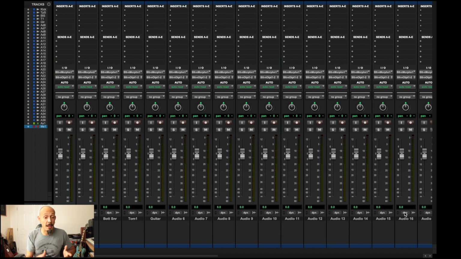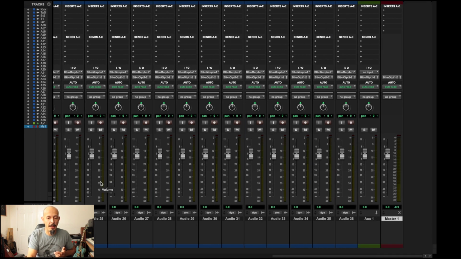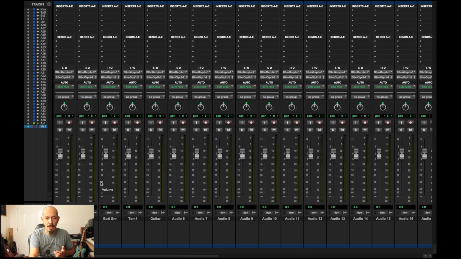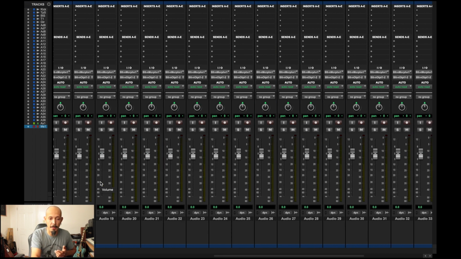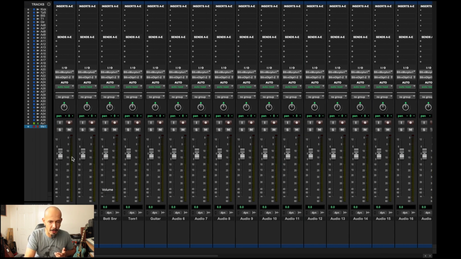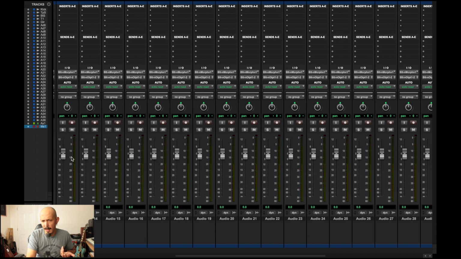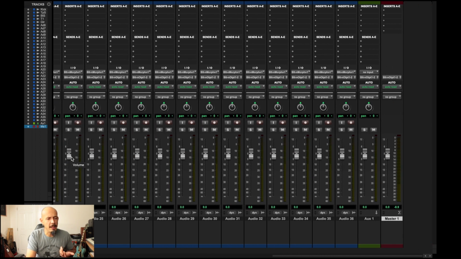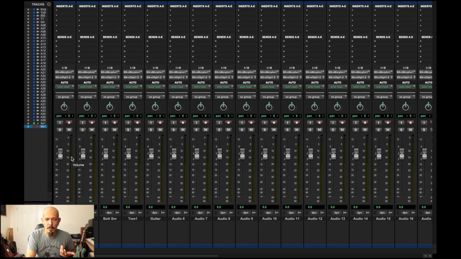So the second reason why I like to have the sessions like this is because even though I can move the session really quickly from point A to point B, I like to do a pass and check what is happening. Do I have all my pannings where they need to be?